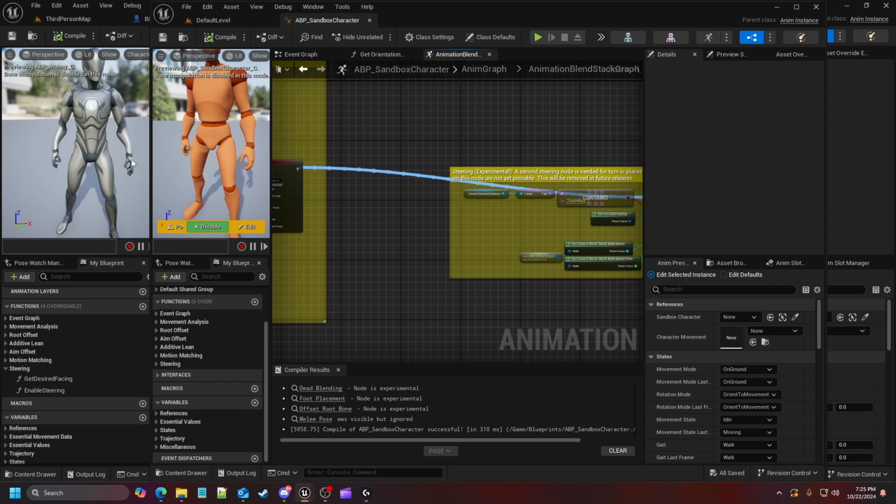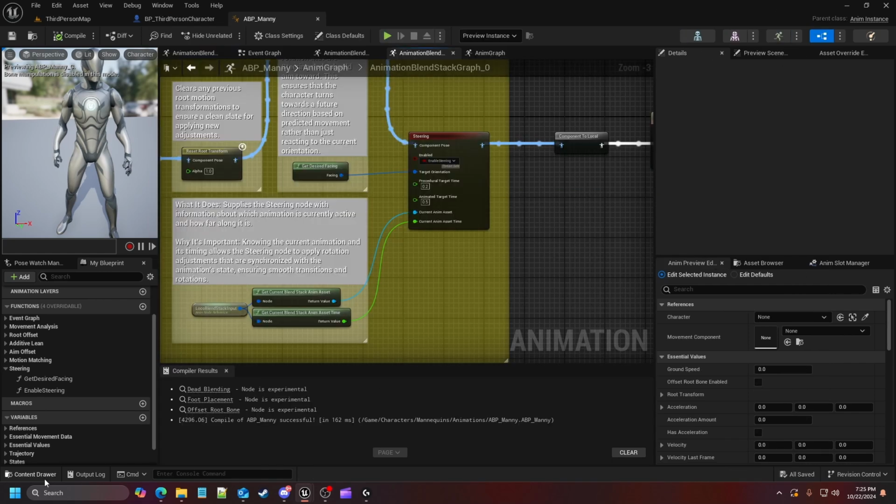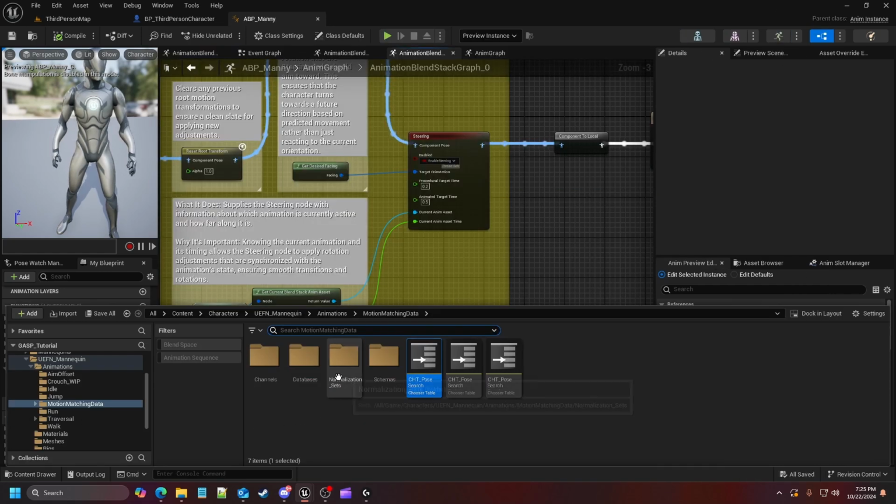If you're already familiar with how to retarget animations, it's literally as simple as that. It's just that you have to do the work now of making the motion matching databases, basically just recopying what they have listed in here, underneath the normal UE5 mannequin stuff. You're basically copying it, retargeting the animation, stuff like that.